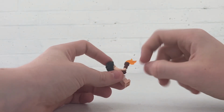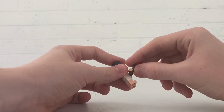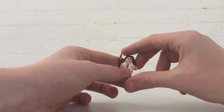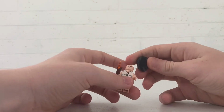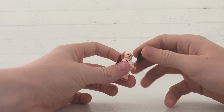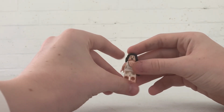But here, we have the torch that Indy throws her, and you can put that in either of the hands if you want, but you could also give it to, like, Sala or Indy. And she has this newer hairstyle piece, and she has a second facial expression, and the back printing is just... mwah. I love it so much.